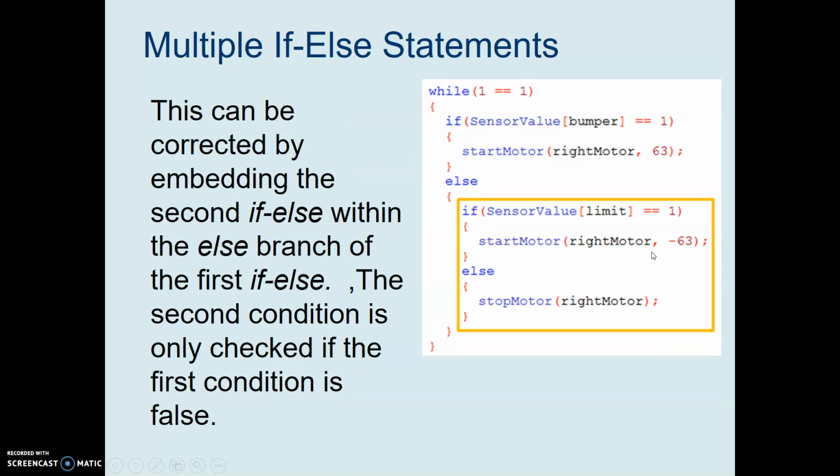But we can also embed if-else statements within if-else statements. This is like being on the third level of a dream in Inception. If our bumper is being pressed, it's going to start our motor, or else, and this is separate, if our bump switch is not being pressed, then you can do your limit switch, and if none of that is happening, then you're just going to be stopped.